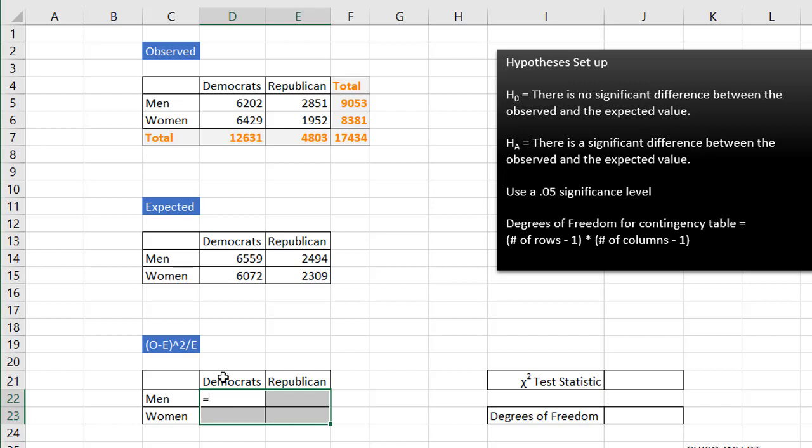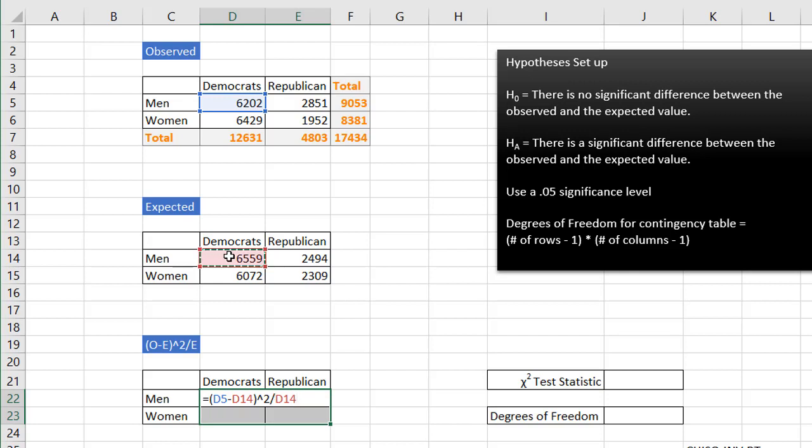So I'll type equals, let me open up the parentheses first, the observed minus the expected, close parentheses, squared to 2, and then divided by the expected.